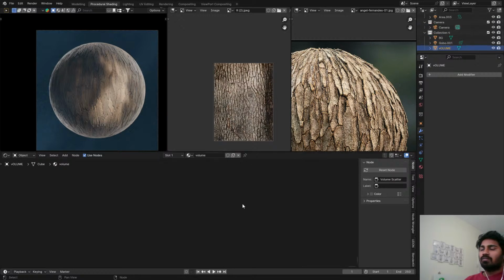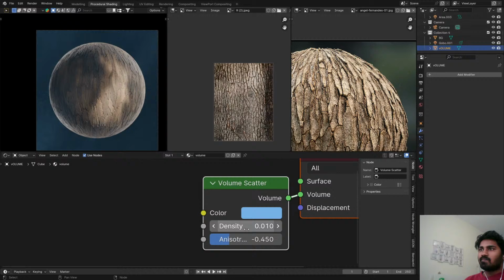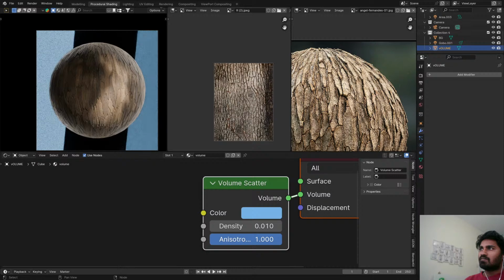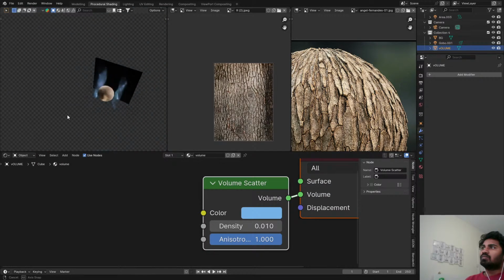Let's take the volume and let's see if there is anything that we can do here. That's very interesting.